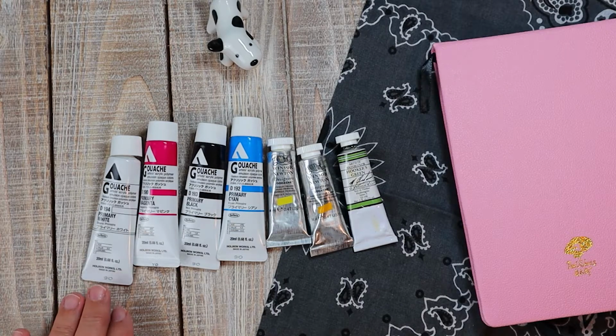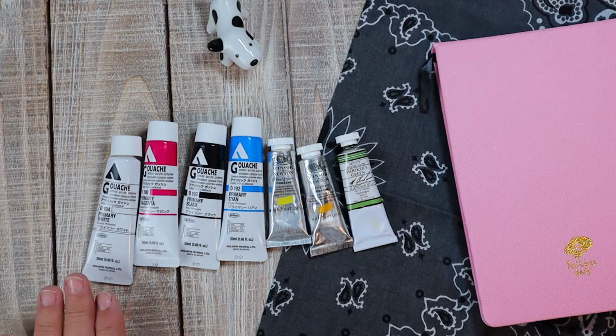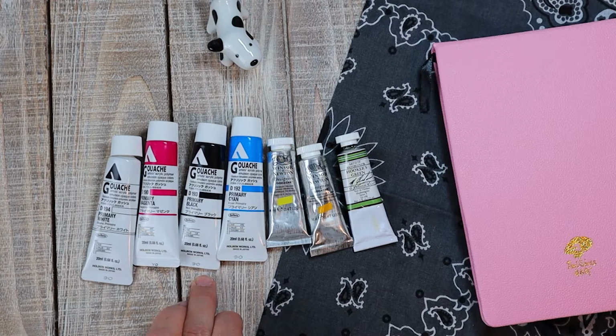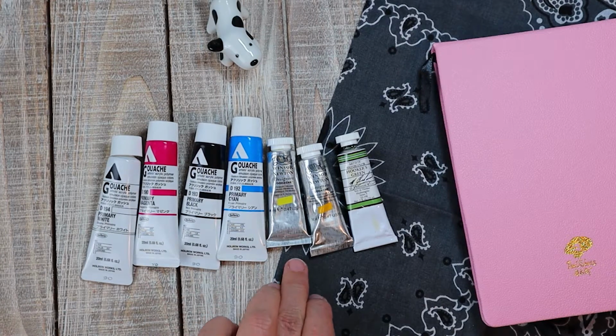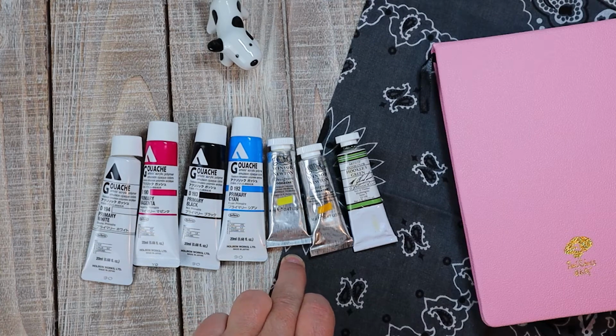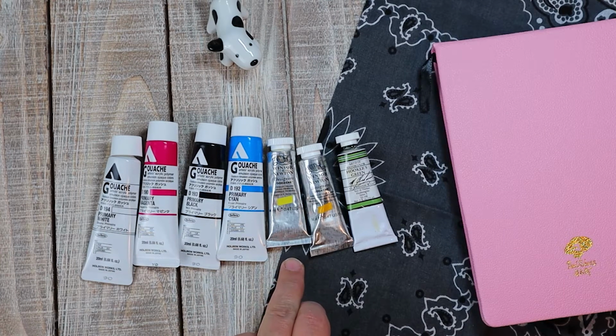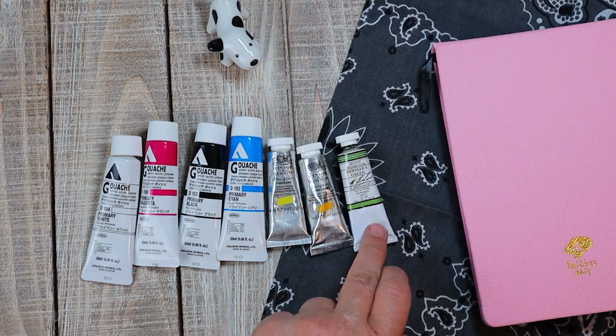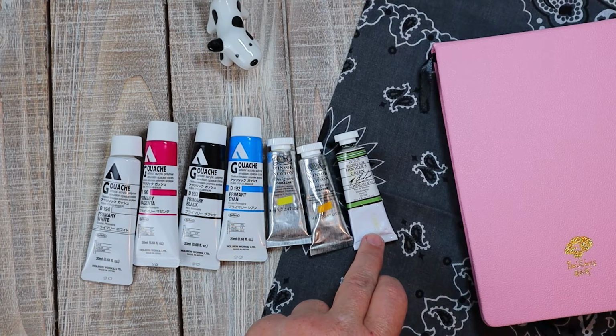So what I am going to use today, as I often like to for my journal, is a combination of gouache and watercolor. So this is primary white, magenta, primary black, cyan. This is primary yellow in Windsor and Newton watercolor, and permanent yellow deep. And then this is Hooker's Green in M. Graham.